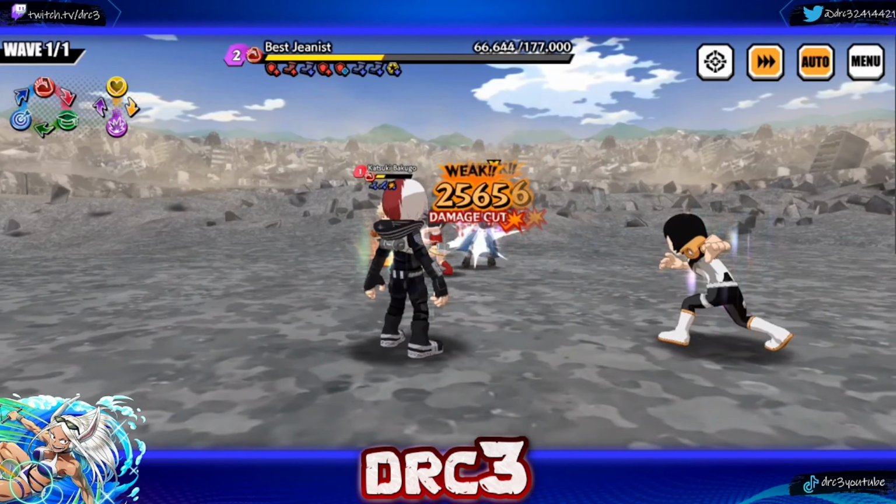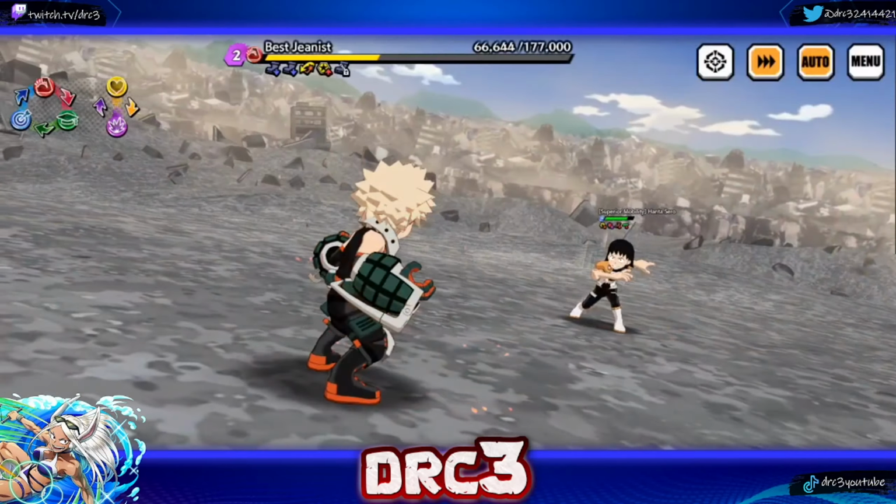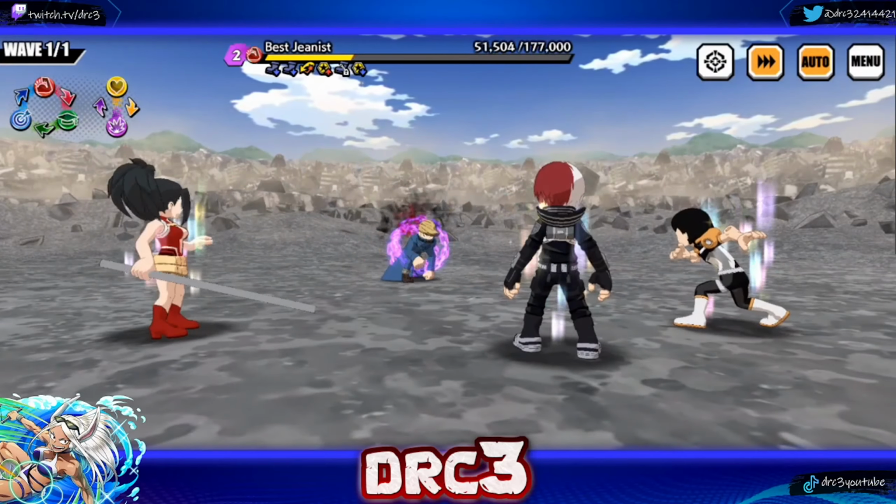Alright, and we'll go like this. Oh, and we bound the bind guy. Okay, interesting. I'm going to switch my targets here so that way this hopefully kills Bakugo. There we go. Now he's dead. Now we just have to kill the master.